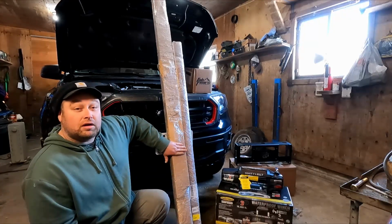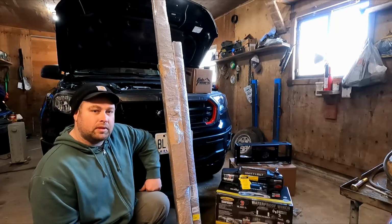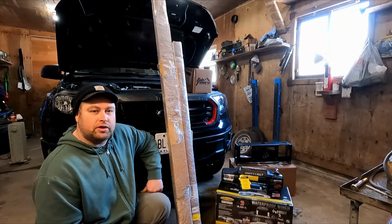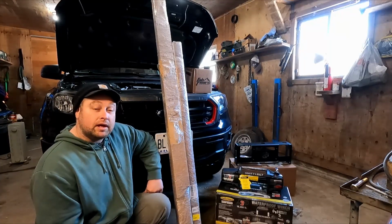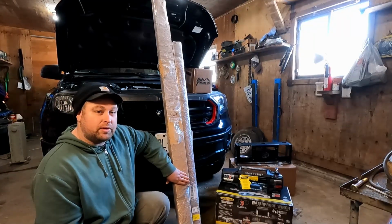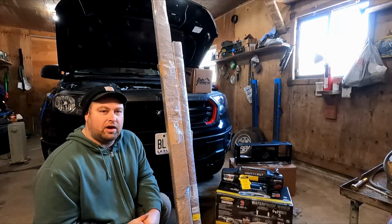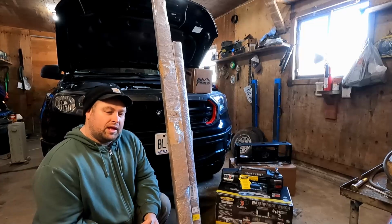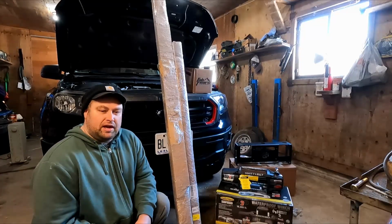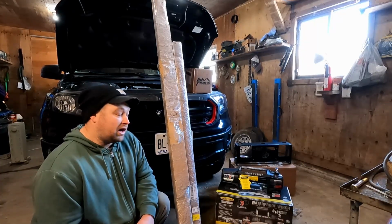These boxes here are also our rock sliders. We're going to be taking off the OEM footsteps, which are pretty much only good for footsteps and getting in the way, and we're going to be putting these guys in here in case we get into a hairy situation and we do come down on something hard. We want our truck to be protected when we're trying to get off-road to go fishing. That's the main purpose for our build, is fishing. Overlanding is second, fishing is foremost.